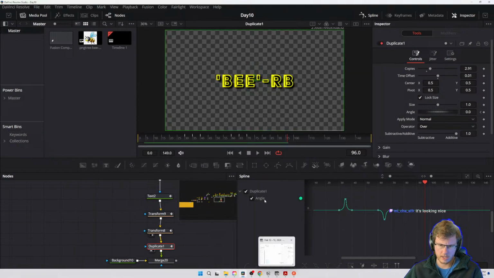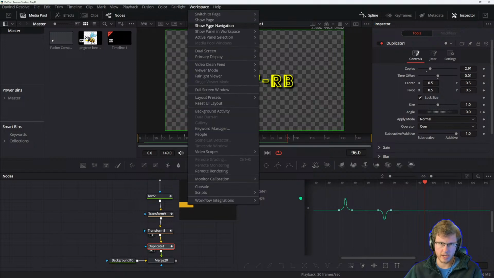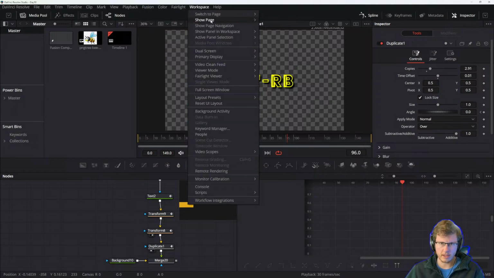Wait, I forget, what's the hotkey to switch panels? I think it was like F. I'm scared to press F4. F3? I made the thing go away, but now I don't know how to get to the other pages. Primary display. We want show panels.